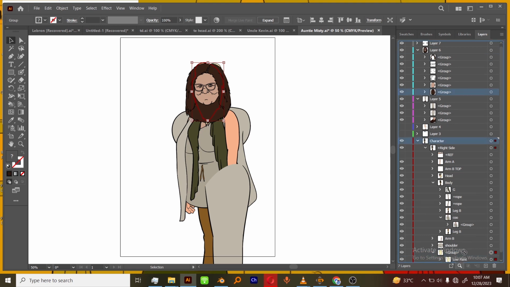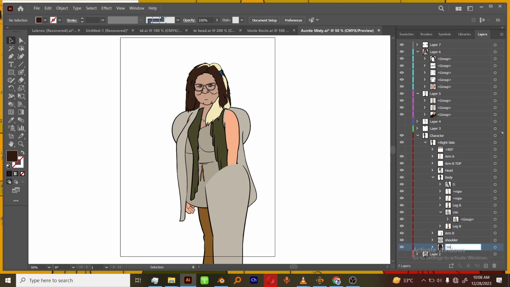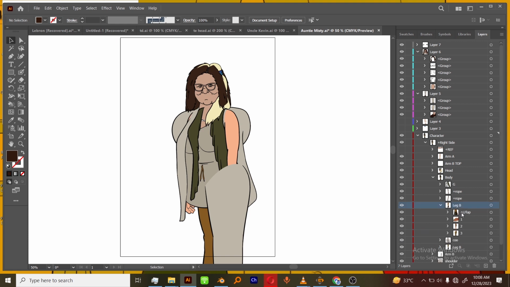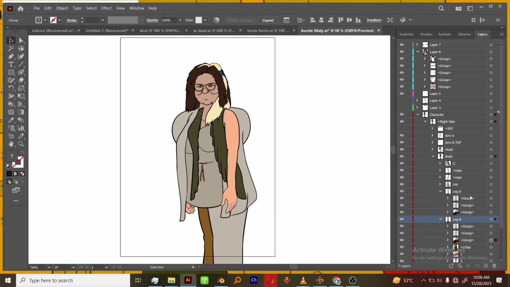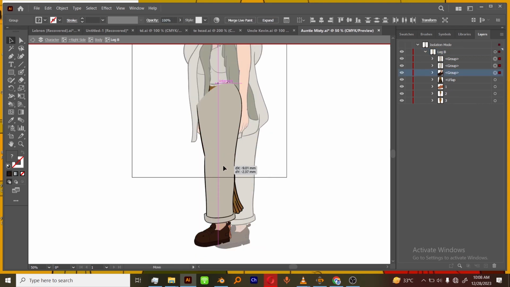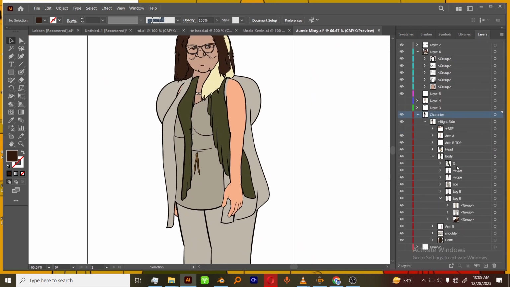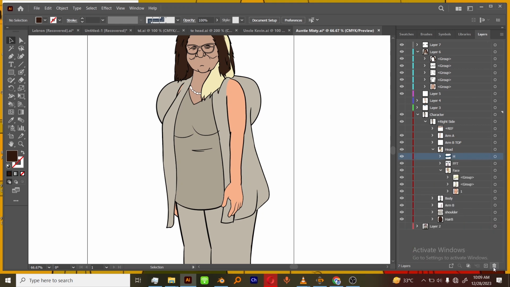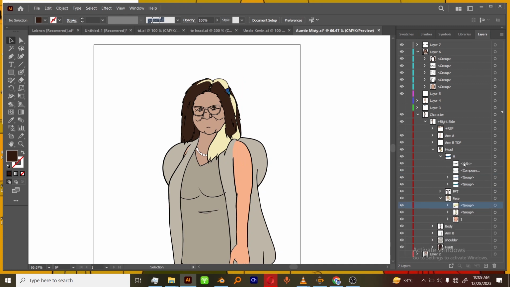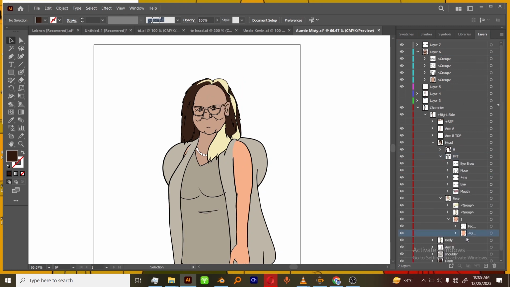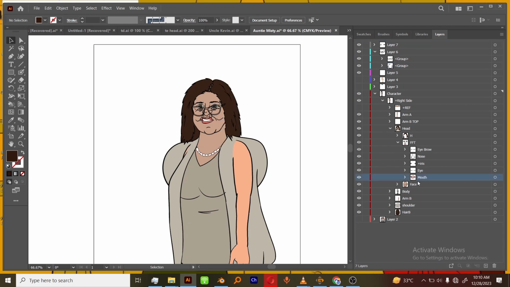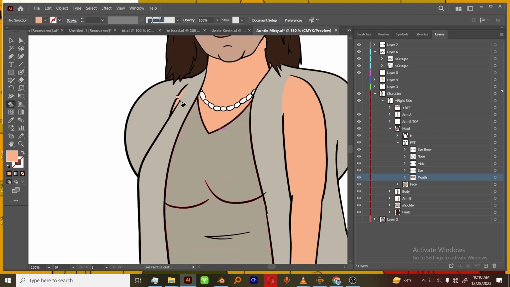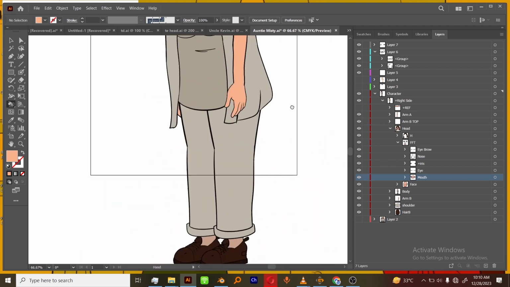I dragged the leg, and then the hair, that's the hair behind. You could layer it yourself, you could go through the rigor of layering it. It's just because I need to deliver this character that I chose to do this as fast as I can. But if you want to follow the same method, using an already made character's layers, you could just go to the link in the description and grab one of the characters, and then you should be able to follow this tutorial. Maybe I'll make a separate video that explains this further, and maybe create a character from scratch to the end. But for now, you could just follow what you're seeing.